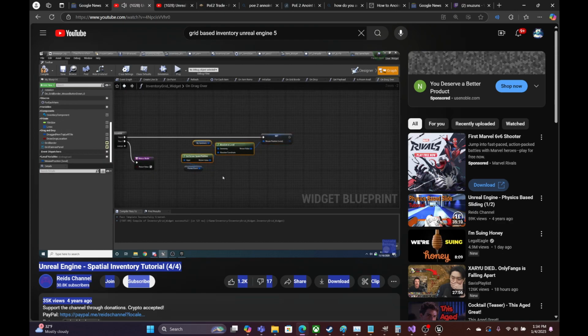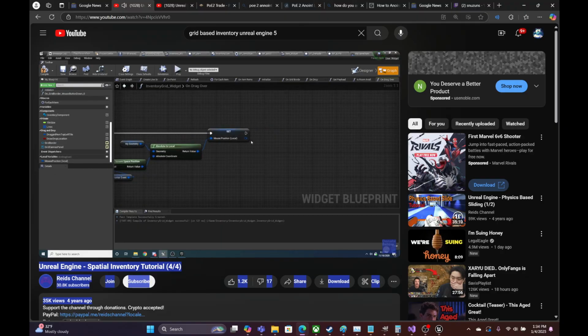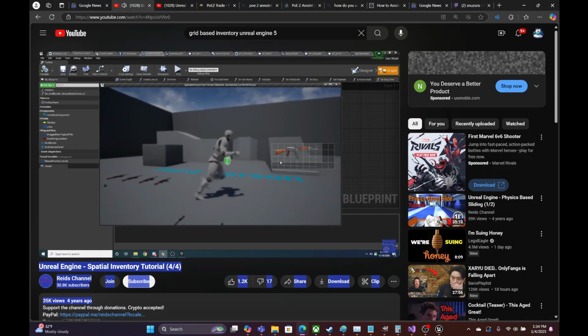So now we know where the mouse is, but we need to know where the top left tile is. So we're going to make a little function called mouse position in tile. What this is going to do is tell us if the mouse is in the top, the bottom, the left, or the right side of the tile. Let me just run my other project real quick, because it's actually kind of complicated to explain. So you can see this green border that's showing up behind it. It's not perfectly behind the border of the thing we're dragging. It only shows up inside of the tile.